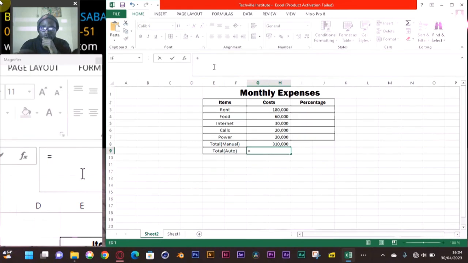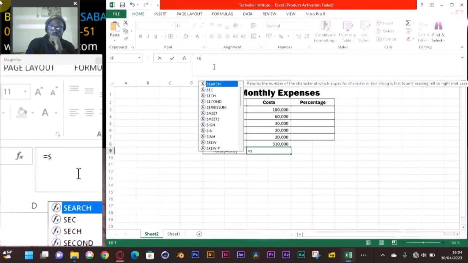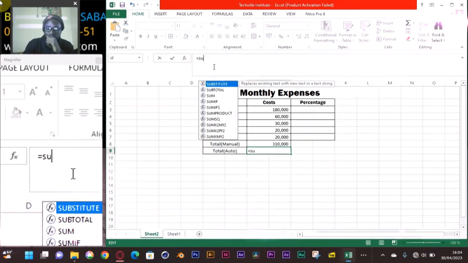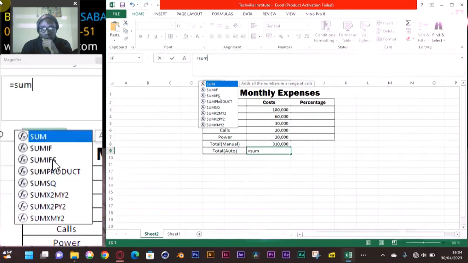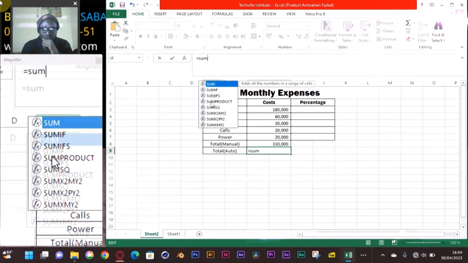Then now remember, an automatic way, we're going to use keywords. So the keyword for adding is sum. So equals sum. You see, immediately I start typing, the keywords come in automatically. So there are very many keywords.